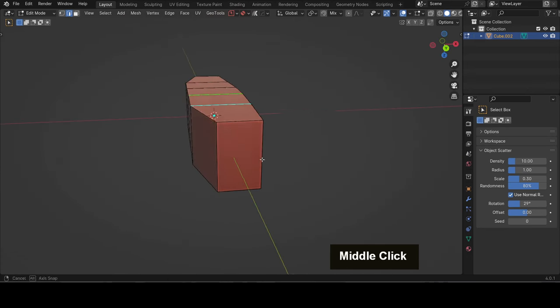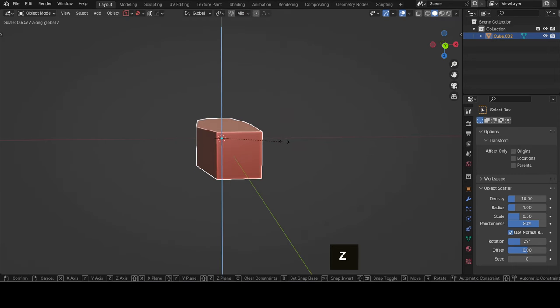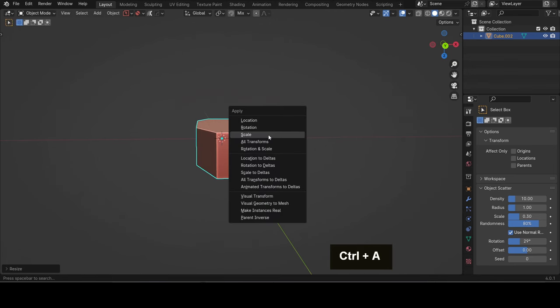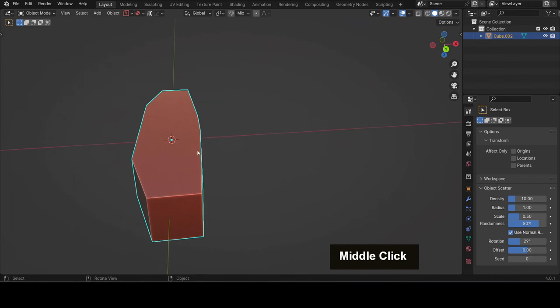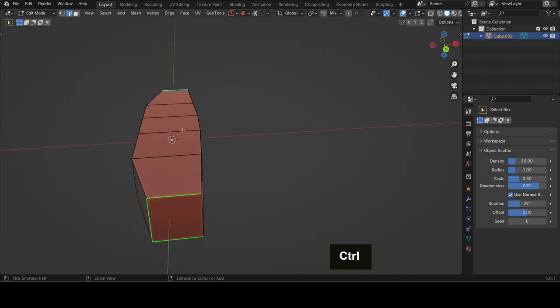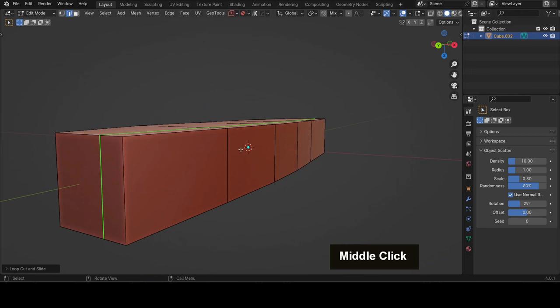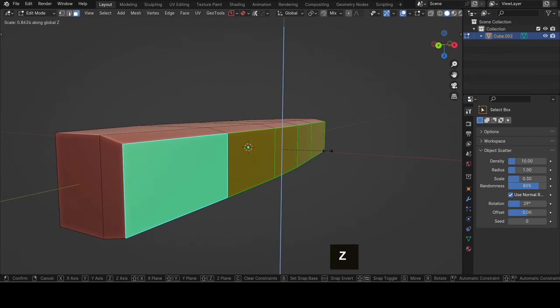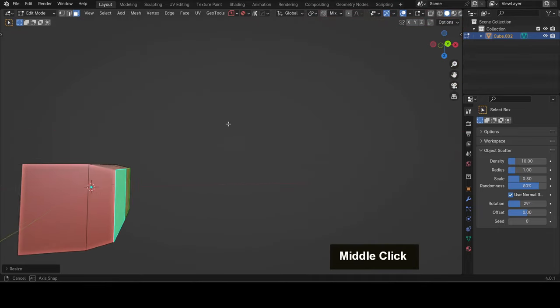Next, we're going to add in the bevels for our ends. In fact, I think this actually needs to be scaled on the Z axis slightly. It's not that tall. And then let's apply the scale with Control and A. Then we've got a slight transition on the front here. So let's go into edge mode, Control and R, and then I'm going to click, but then press E because I want it to match the one in the front. So F to flip it, and then bring that to the front. I think that's probably about there. And then all of these faces need to be scaled down on the Z axis, but there is nothing on the Y axis. So somewhere about there.